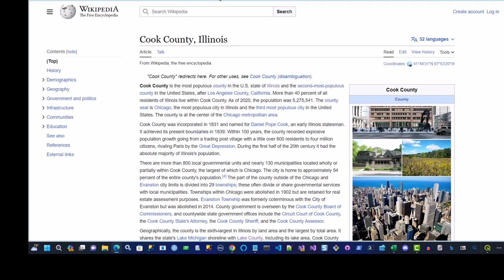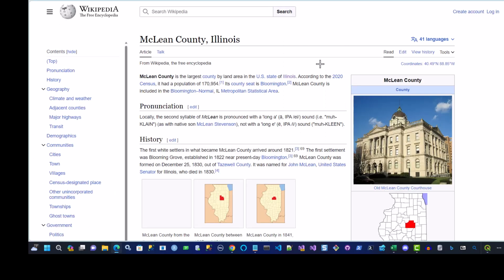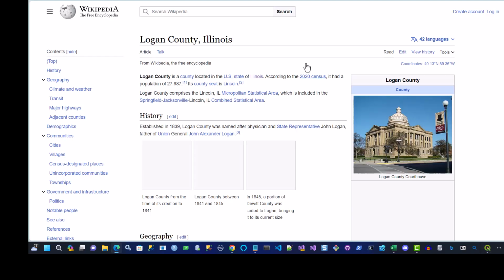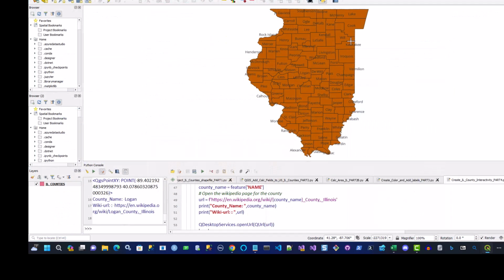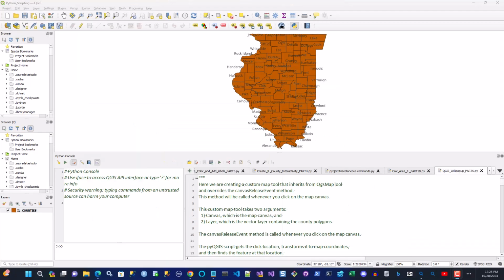And now I'm in Cook County. So as you can see, you can do some interactivity, even calling external web pages here. And of course, you could do this with anything pretty much on the web. You just have to set a reference, as long as you can capture the actual click event and capture the property of that event that you want to pass on to the URL. So that's one way. We're passing it in and we're doing a URL.